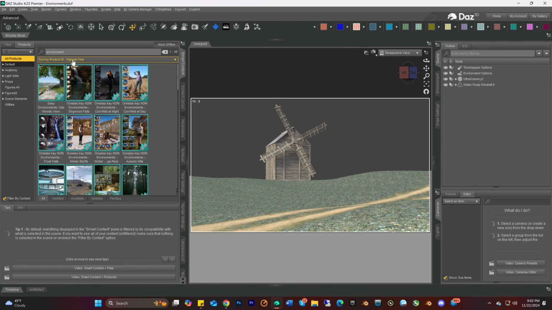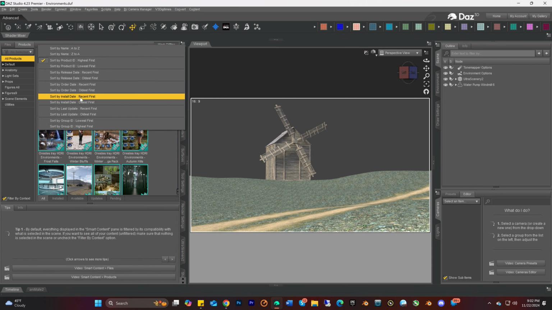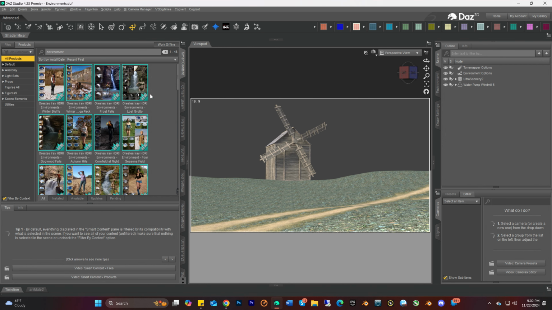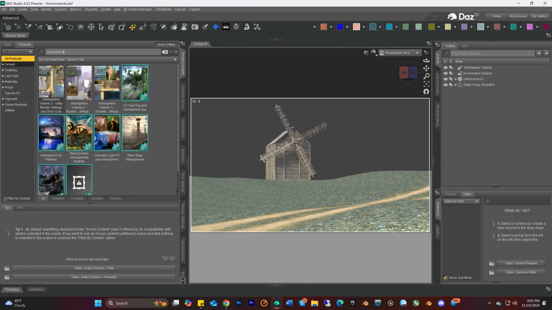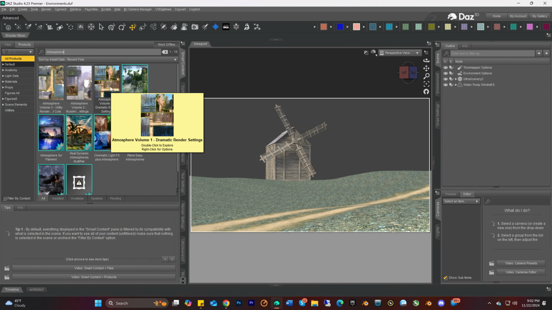All products. Okay, install date. We'll go install date recent first. Something is seriously wrong. Okay, let's turn that off. It's only showing HDRIs, so it was just showing up here before, and now it's not. But oh, atmosphere. Okay, that's why. Atmosphere is the key word. Okay, so these are all three of these atmosphere products.